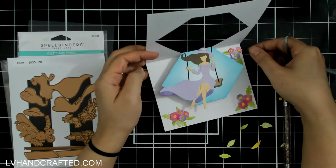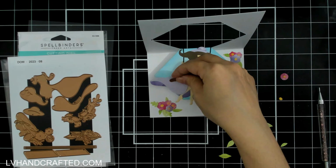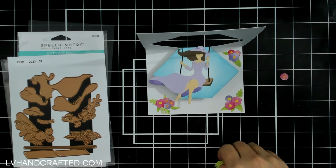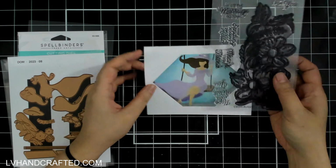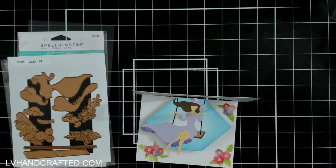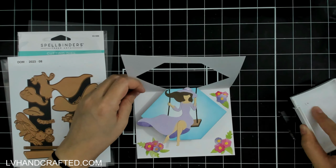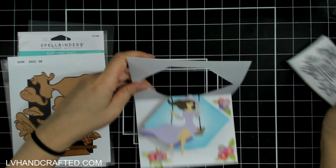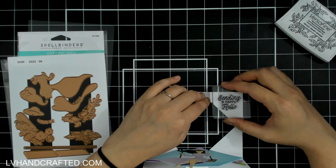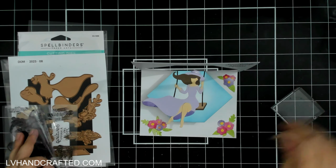And of course, I didn't think about where to put my sentiment. So after I've got these flowers set, I then thought, oh, I should probably add a sentiment. Now, this particular die set does have a debossing die, the word hello, which I think you can fit onto her dress. I don't know if it would fit onto the hat. But it's a debossing plate, and I've already assembled all of our figure here, so too late to use that.